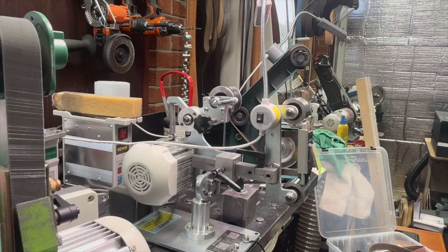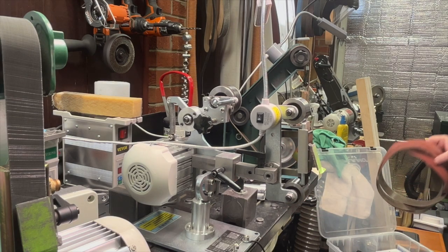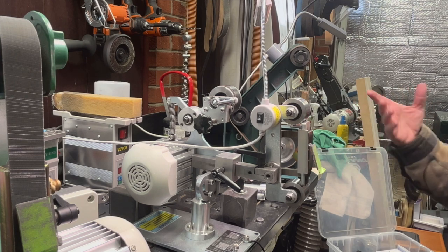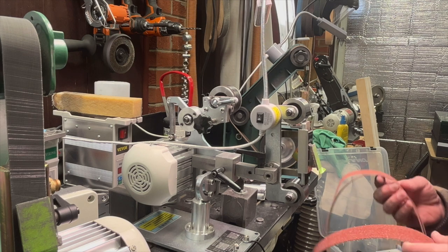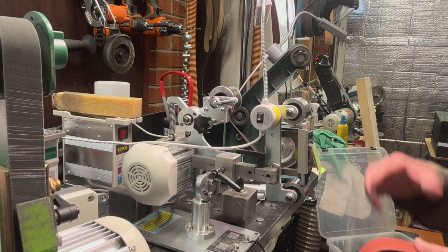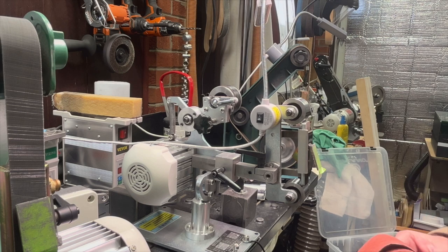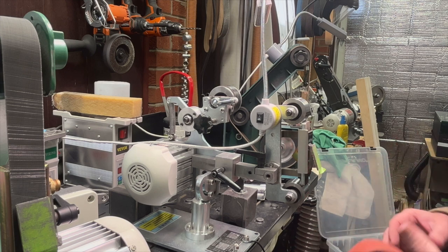Okay, so let's talk about some other things that you might want for correcting a broken tip. Now, one thing I don't like to do is grab the 120 Cubitron belt that I'm using for sharpening. As you guys know, my normal belt progression is 120 grit Cubitron, an A30 or 800 grit Trizact, an A15 and 1200 grit Trizact, and then I strop on leather. That's my normal progression for most Western knives.